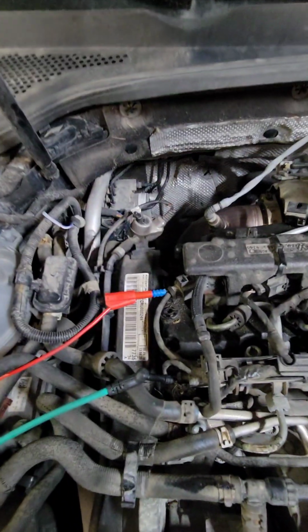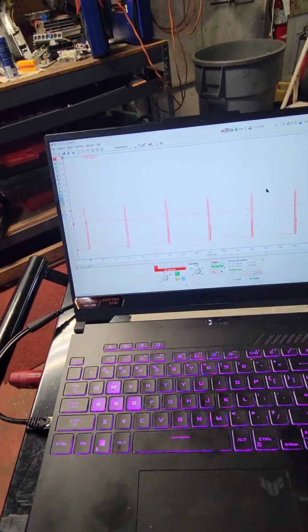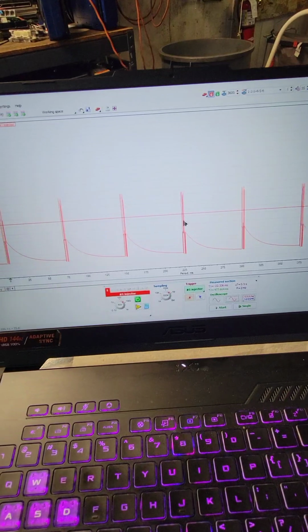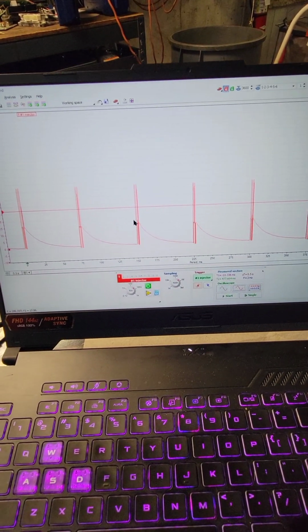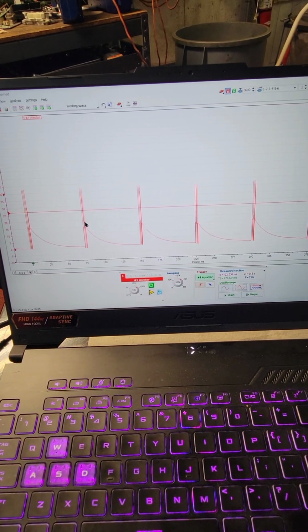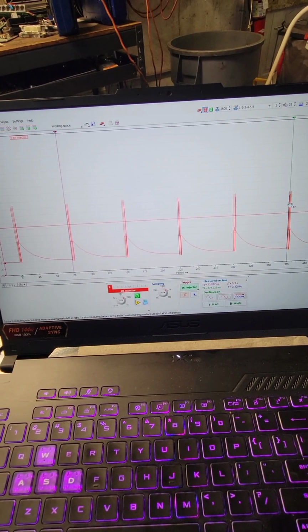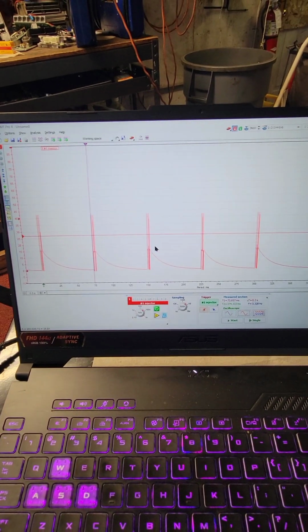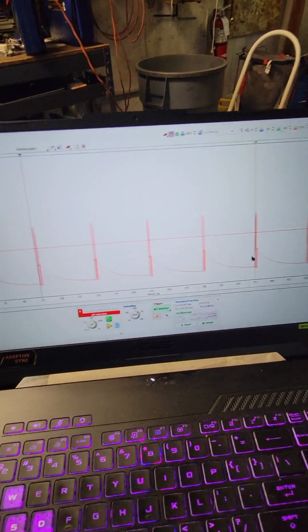Alright, I want to go over something that could be potentially confusing, and I want to show you how to get there pretty quickly. So I'm just scoping this injector to get a number 1 sync. The problem is, this is an idle capture at 800 RPMs. So the problem with this is, if we measure across 4 events and then have our 5th one marked, so we've got 1, 1, 2, 3, 4, whatever the firing order is, and then back to 1.